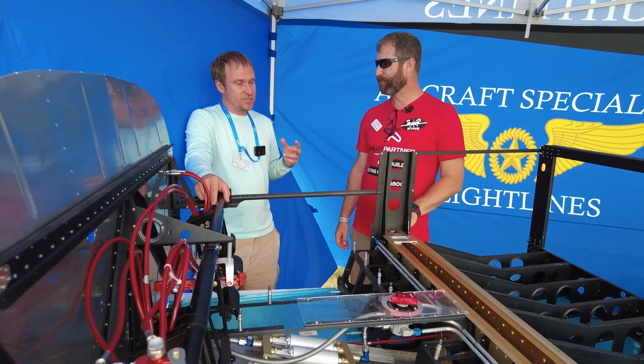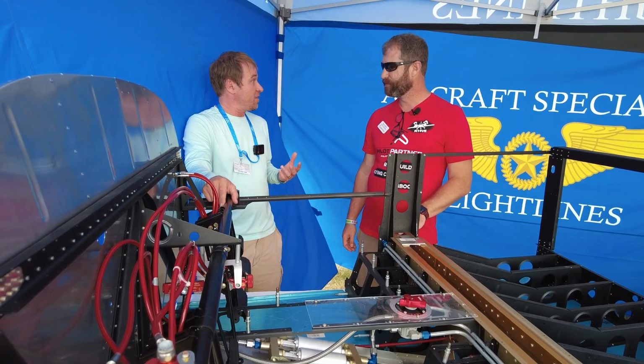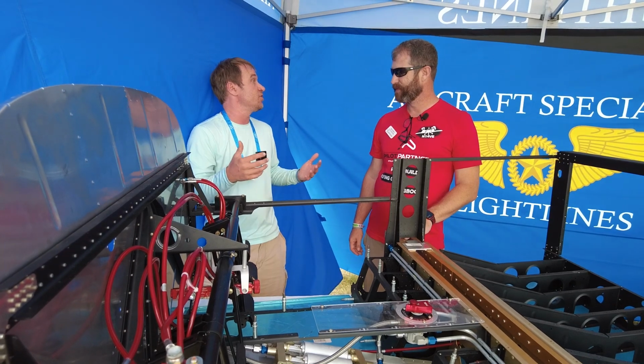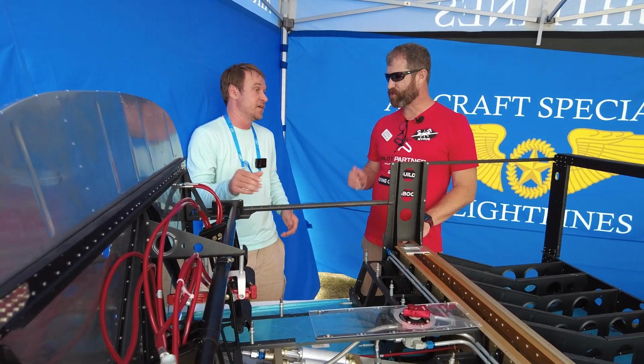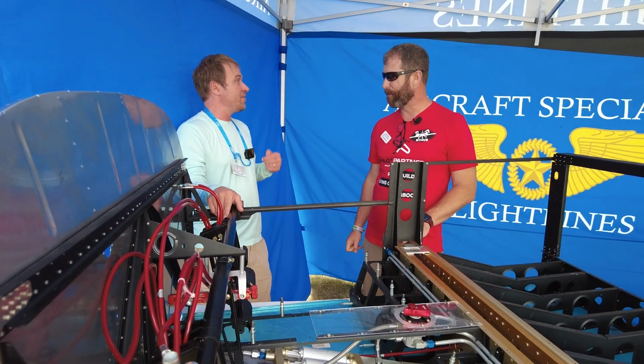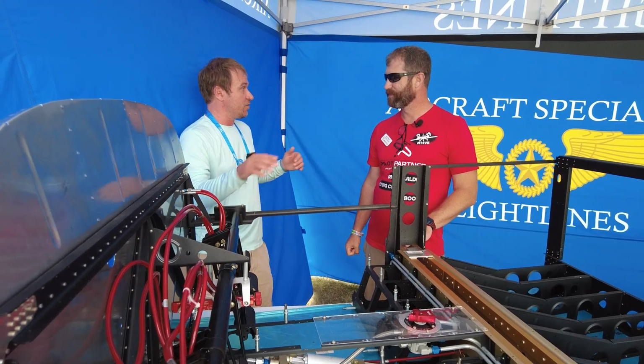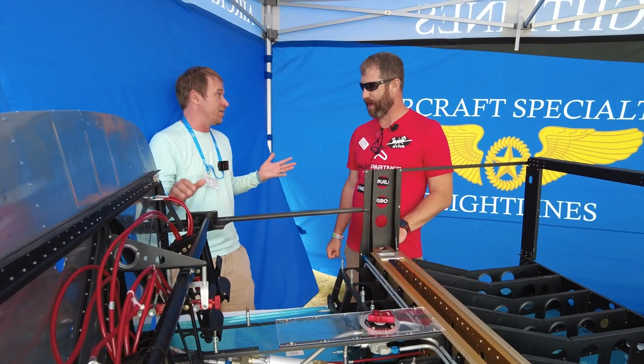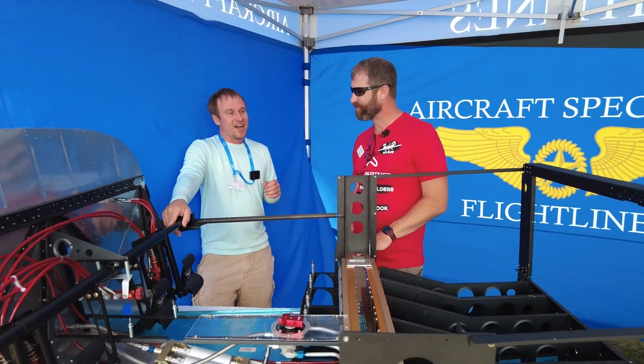But the Beringer system is also a little bit easier to maintain than the stock system because you have sealed bearings on it. So when you do your condition inspections, you don't have to repack your wheel bearings. That's what sold me. Yep, and me too. I'll be on the other side of a hangar working on an airplane with my dad, we'll be on opposite sides, and they'll be doing wheel bearings, and somehow grease gets in my hair. I don't know what happens. So that's one of the benefits.